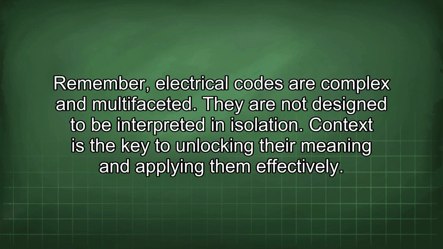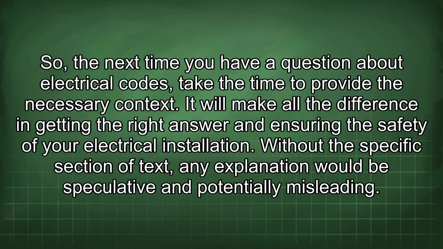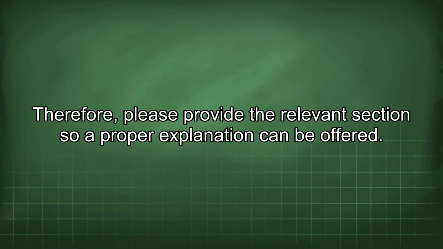Remember, electrical codes are complex and multifaceted. They are not designed to be interpreted in isolation. Context is the key to unlocking their meaning and applying them effectively. So, the next time you have a question about electrical codes, take the time to provide the necessary context. It will make all the difference in getting the right answer and ensuring the safety of your electrical installation. Without the specific section of text, any explanation would be speculative and potentially misleading. Therefore, please provide the relevant section so a proper explanation can be offered.